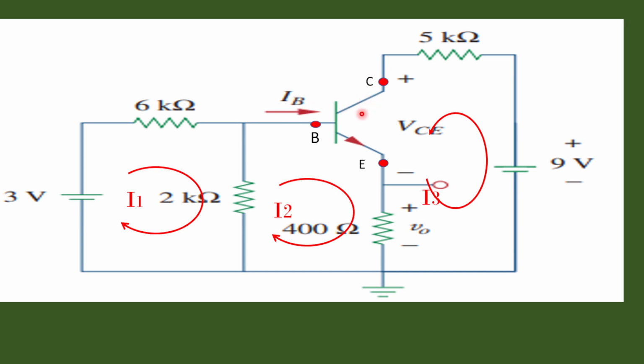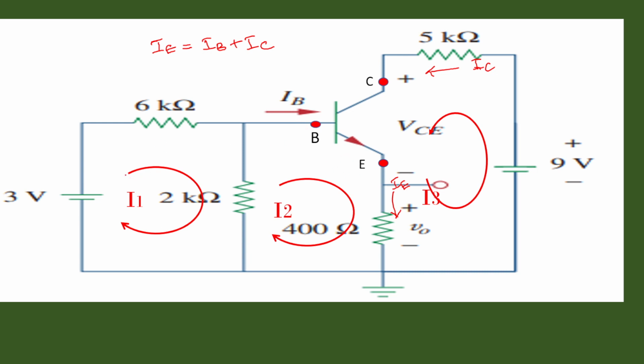Similarly, you should know how the emitter current and the collector current are flowing. So we have to mark these currents IC and IE since they are not given. Usually the IC current enters the collector terminal, so this is our IC current. Similarly, this IE current will be leaving the emitter terminal. So we have the emitter and collector currents like this. And also we know that the emitter current is the sum of the base current and the collector current.